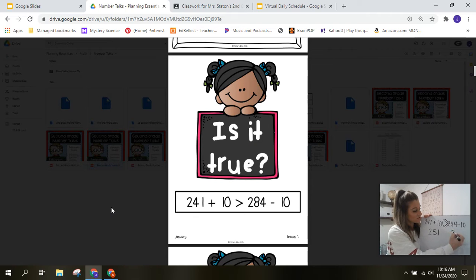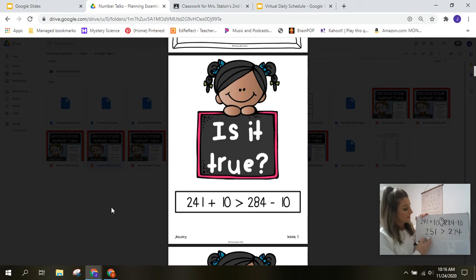Okay, look at the other side. The number is 284. It says minus 10. If I subtract 10, what place value is changing? The tens place. Is it going up or down? It's going down because we're subtracting. How much is it going down? Just one 10, instead of 8 tens. Now we only have 7 tens. Is that what you got? Awesome job. Now the only thing we have to do is put the symbol back in there.